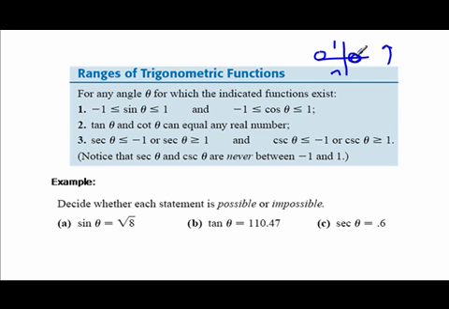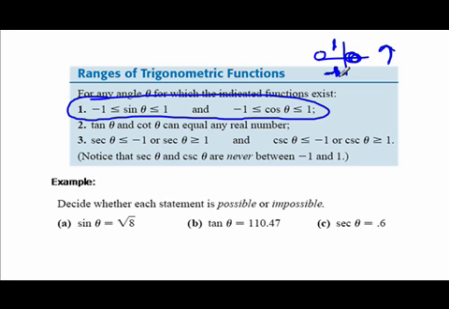So the numbers that come out of the sine function, the range of the sine function, and also cosine, will always be between -1 and +1, as you saw up here with our diagram. As I spin around the XY plane, in terms of 0 degrees to 360, and I keep going, no matter what I use, I'm always going to get values between -1 and +1. The tangent of an angle and also its reciprocal cotangent, the range of those functions, you can get anything. Any real number can come out of those functions.